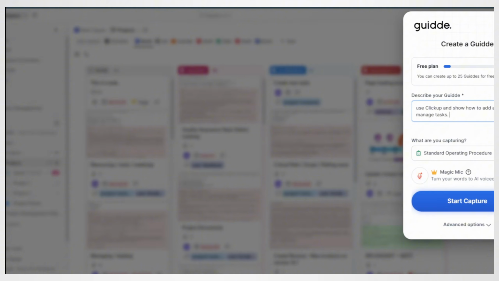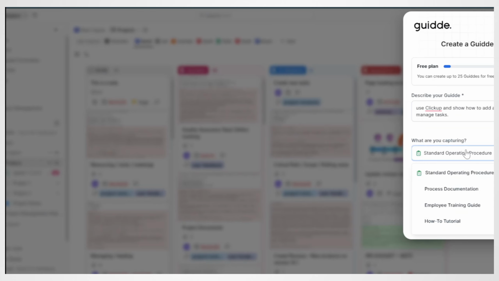Pretty simple. I would recommend giving a little bit of guidance around here. They do have a character limit of about 150 characters, so do keep that in mind. And then you'd simply go and select, what are we trying to do? We're trying to add a knowledge base article. Perhaps you want to do a feature announcement or update. So super handy to have this in the product space.